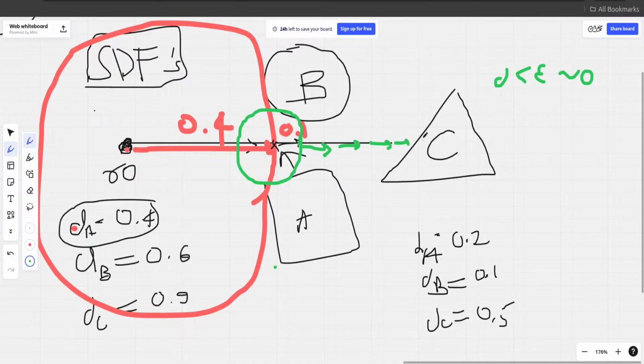Otherwise there might be a case, let's say a ray is going in this direction and it is not hitting any of these objects, and this ray will travel an infinitely long distance. So it won't be feasible for us to keep computing distances, because the ray is already escaping right here, traveling an infinitely large distance.